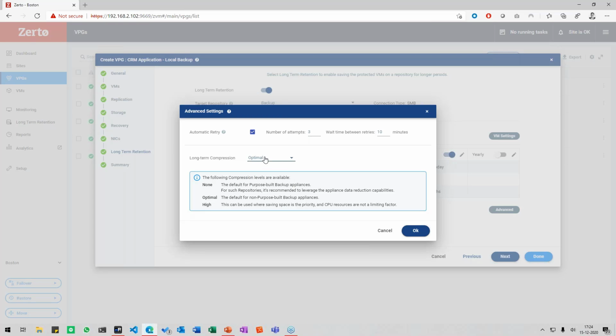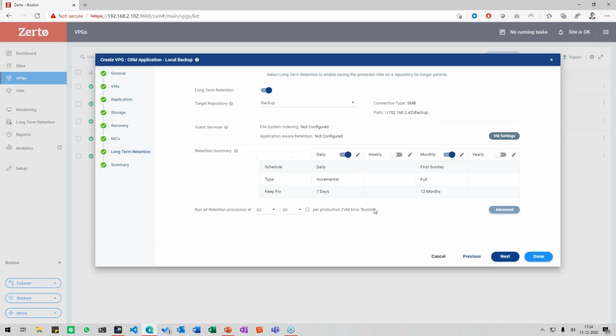If I put it in high, you could expect to see a data reduction of about 50%, which is actually pretty awesome. Let's set it on high for this one. And now this is where I can set my retention policy as well. So I'm going to take a daily copy. Let's say something happens to my journal. I always have this copy on a different type of storage available to recover from.